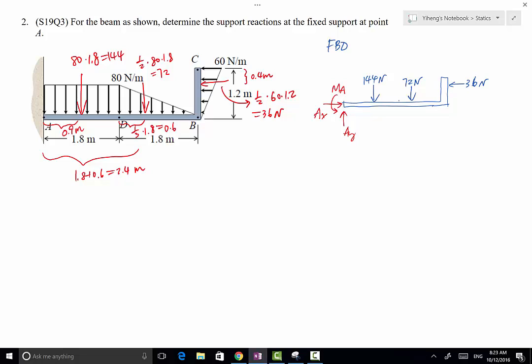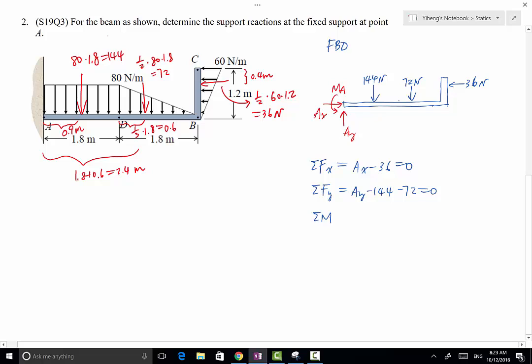We have one rigid body free body diagram, 2-dimensional, 2D, from which we can write 3 equilibrium equations, and we do have 3 unknowns, AX, AY, and MA. So after we've done this analysis to count our unknowns and our equations, to make sure that we have enough equations to solve for our unknowns, now we move on to write our equations. So we have resultant force along the x direction, that equals AX minus 36, and that is 0. Resultant force along the y direction equals AY minus 144 minus 72 equals 0.